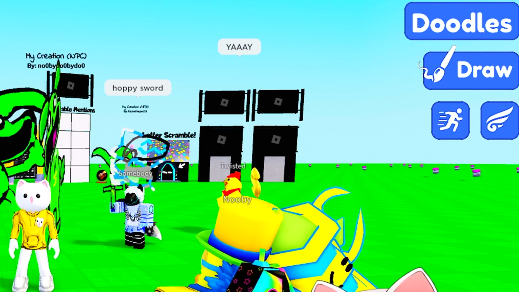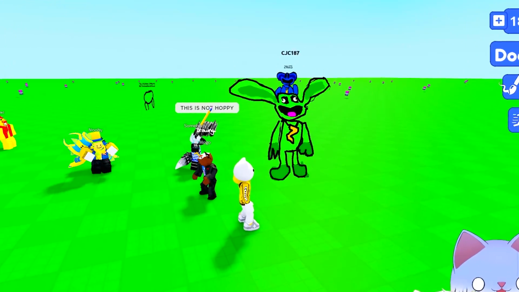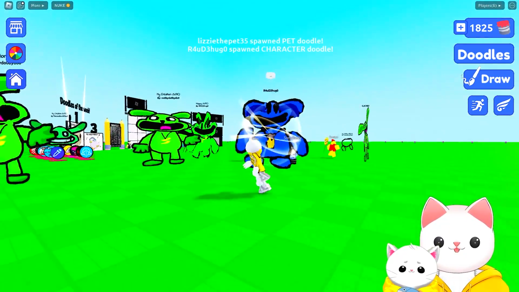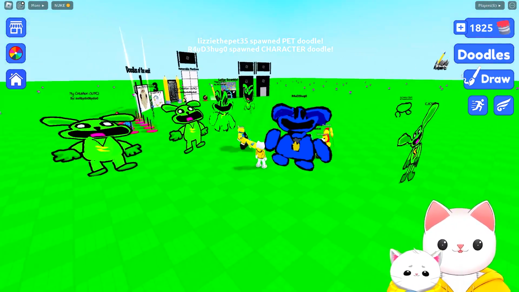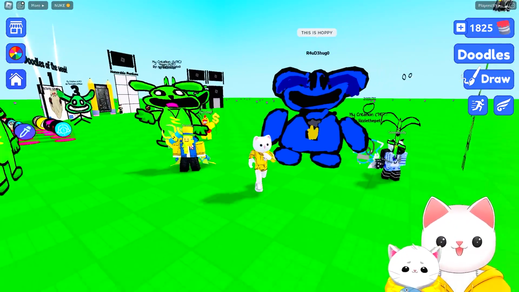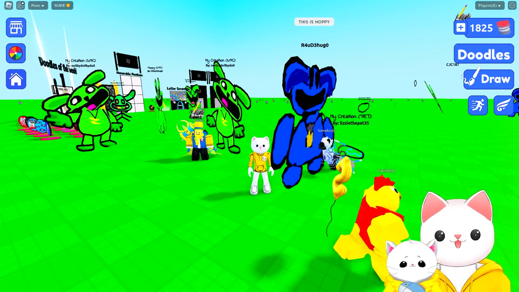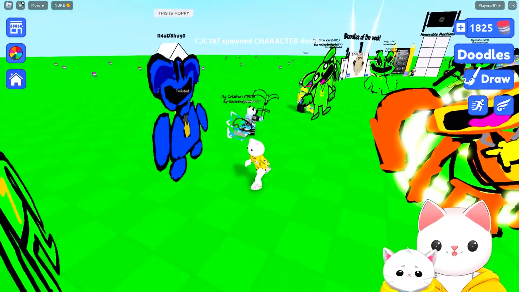And look at him. He's going, yeah, he's so excited. What is that over there in the background? That doesn't look like Hoppy. Wait, what the? He's just become some... I don't even know what that is. This is Hoppy, and I can see Sage is trying to beat it up with some kind of beanstalk weapon. I don't even know anymore.